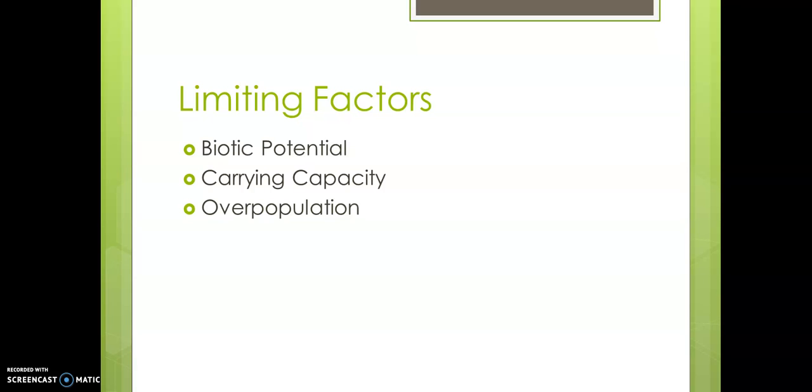The population's rate of birth is the highest it can be in biotic potential, and the rate of death is the lowest. Carrying capacity is a limiting factor. Carrying capacity is the largest number of individuals of one species that an ecosystem can support over time. After I finish this slide, on the next slide I have a graph that shows carrying capacity, but it basically has a line of where we have enough resources to handle this amount of your population. If you go over, we do not have enough resources and your population will fall.